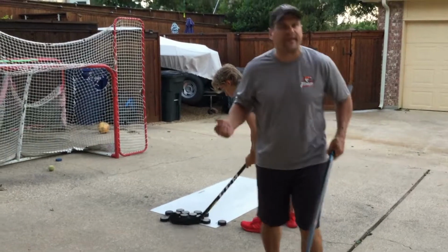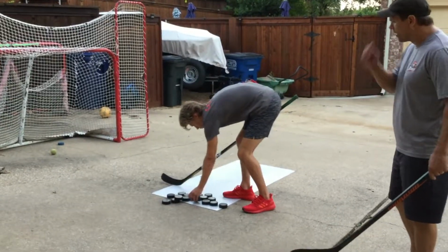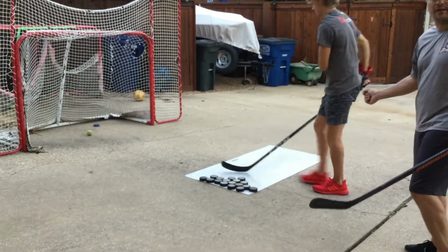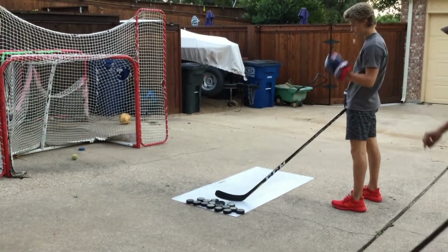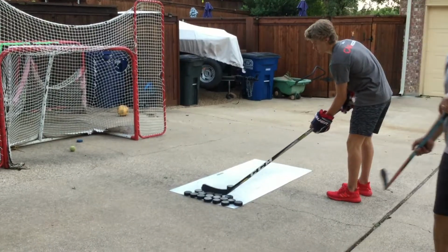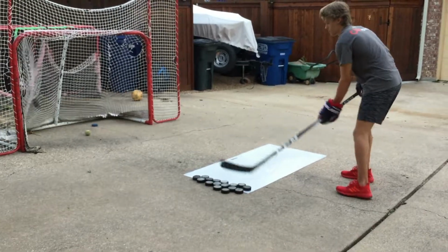In hockey, we call it fakes, right? So in this instance, Cross is just going to work on showing forehand and then going to the backhand in tight, or fairly in tight, okay? So he's going to show forehand here, and then pull backhand, and then up and in. All right, here we go, Cross. Good.